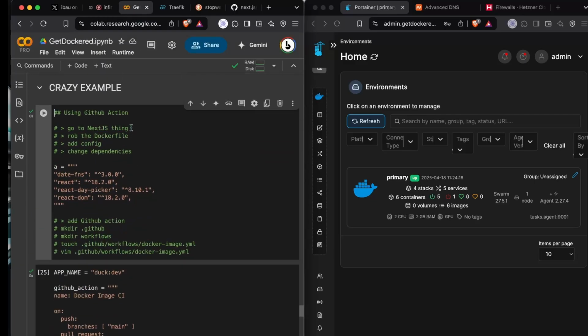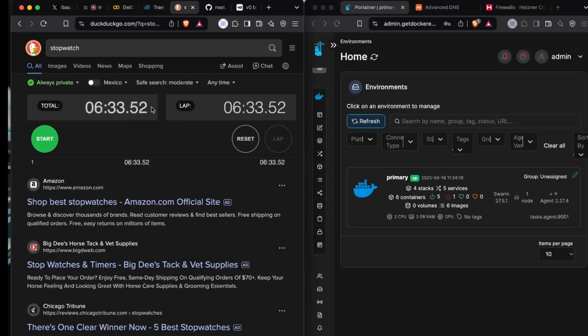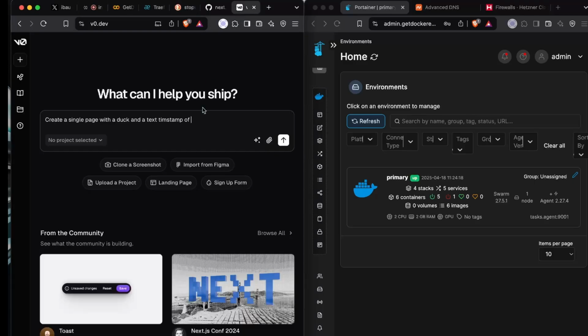So okay, let's just go to v0 and ask v0 to create a single page with a Docker image and a text timestamp of whatever this thing is, in minutes.